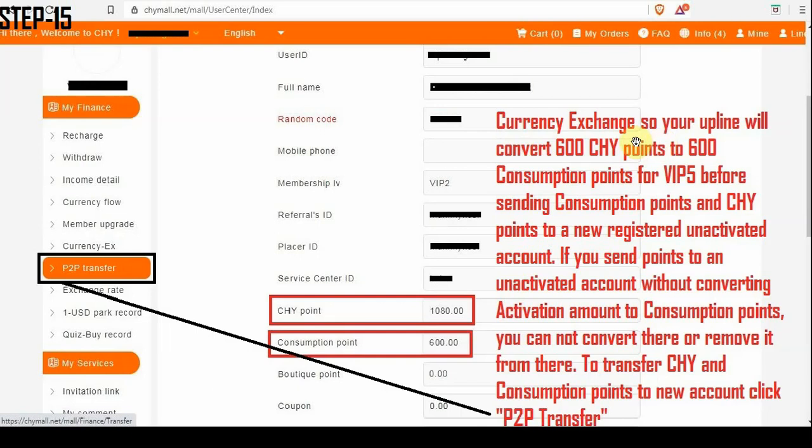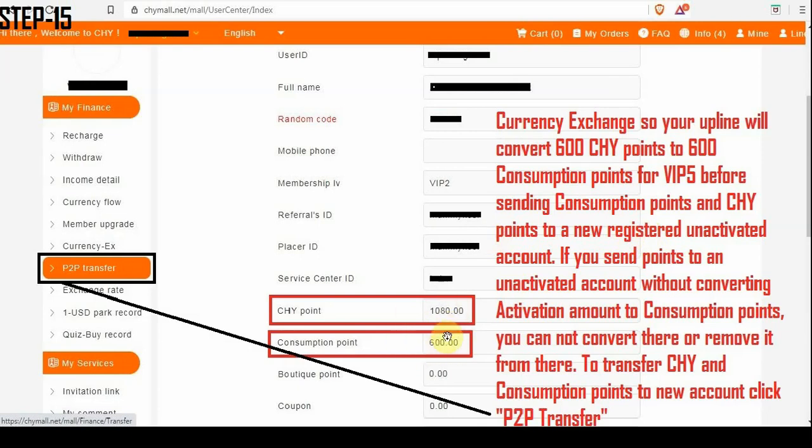So currency exchange is where we need to exchange the CHY points to consumption points, all right, before sending it to the new registered account.